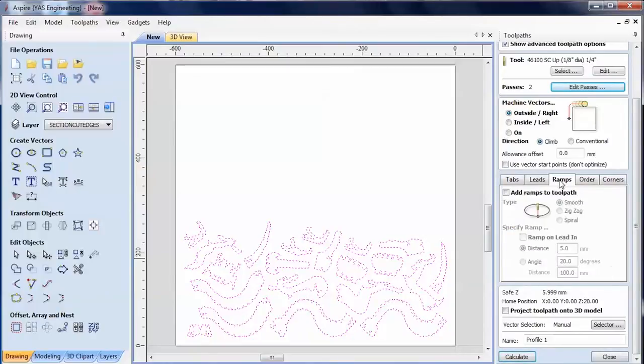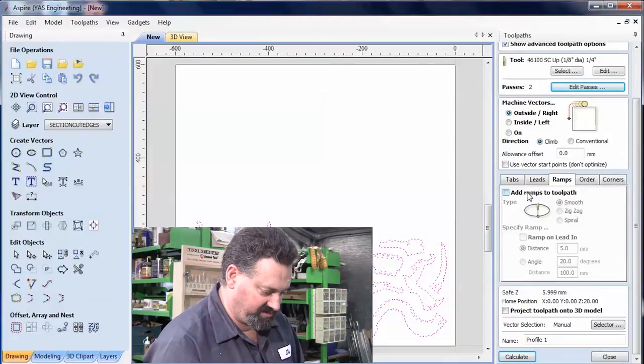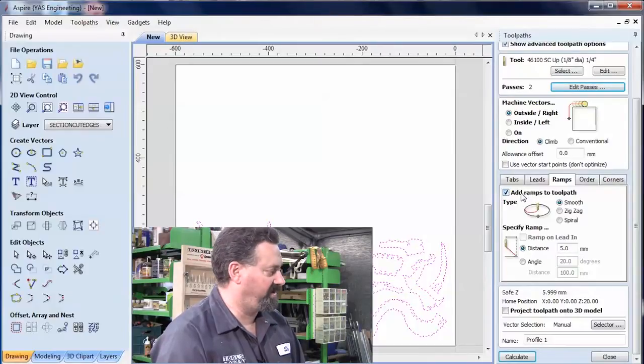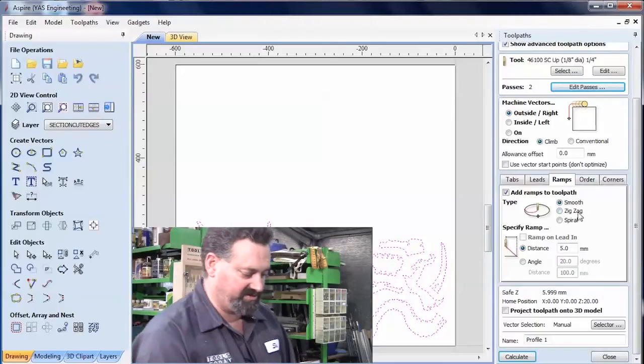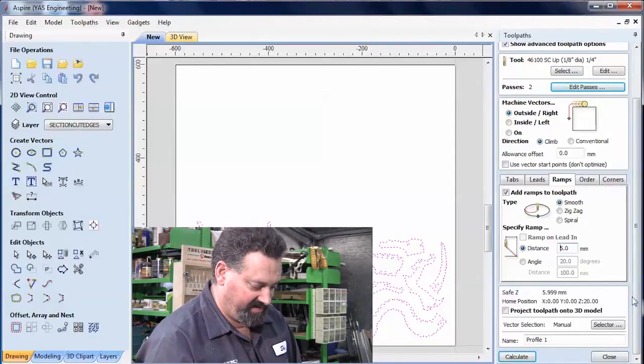Now we're going to add some ramps to the toolpath because again we're cutting into plastic and I don't want to try and plunge the bit straight down. I actually want to ramp it down into the material slightly. I'm going to do it over a short distance, about 5 mil should be all right.